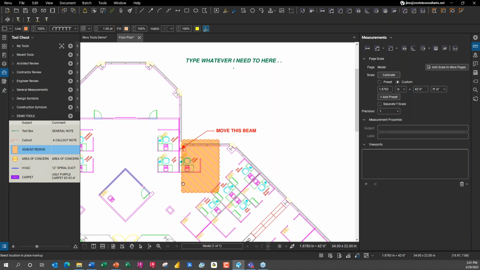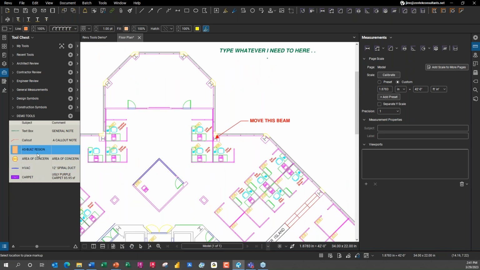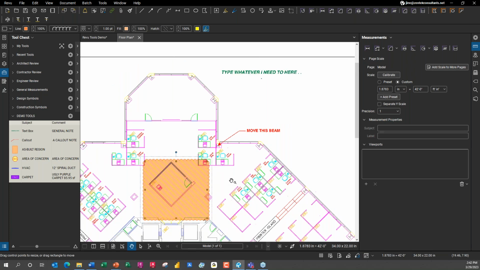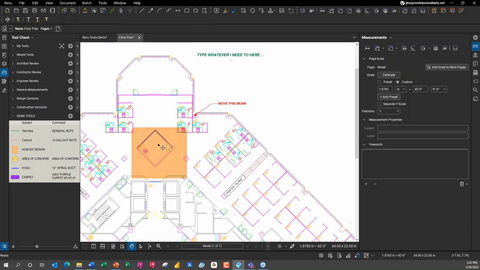As-built region. So here's the thing. I have this as-built region, which isn't terrible. I can just place this in, and then resize it as I need in this rectangular shape, because I built it as a rectangle. But one of the things that's actually nice, and this is going to be particularly important when we get down to the HVAC and the carpet, is that with a lot of these tools we have the ability, and you can see that's set to highlight so you can see behind it. So if this is the area that we wanted people to look at, we can just call that out and say, hey, that's where we did an as-built. There's a change in there, okay?